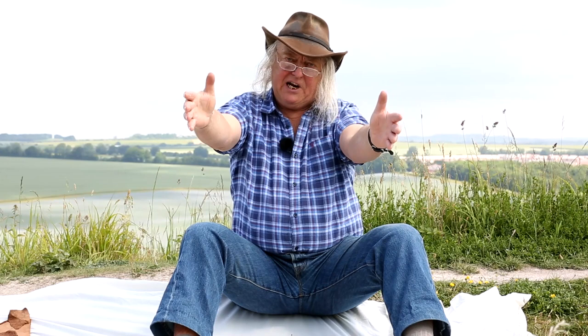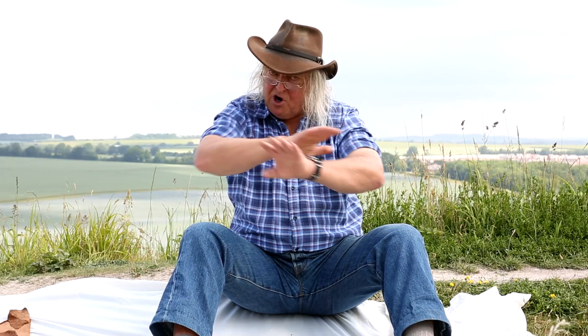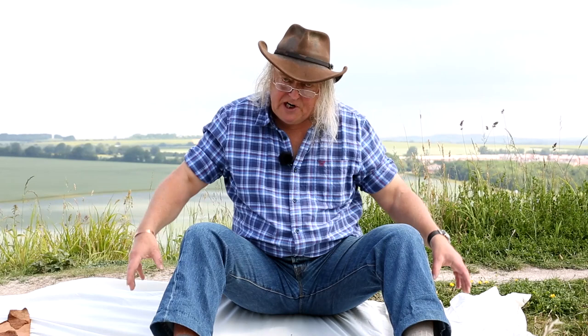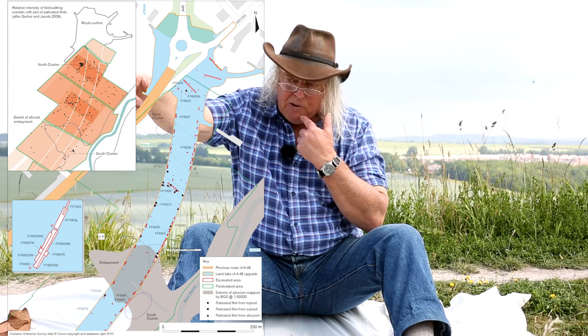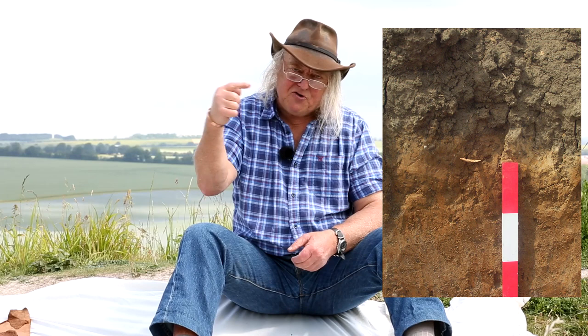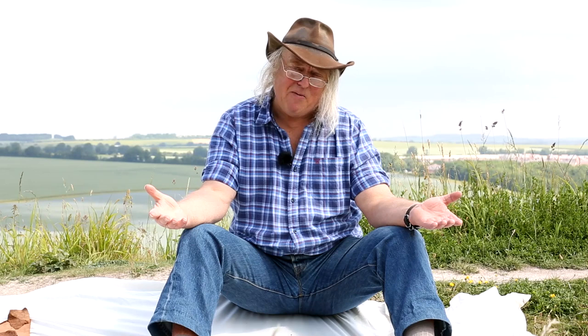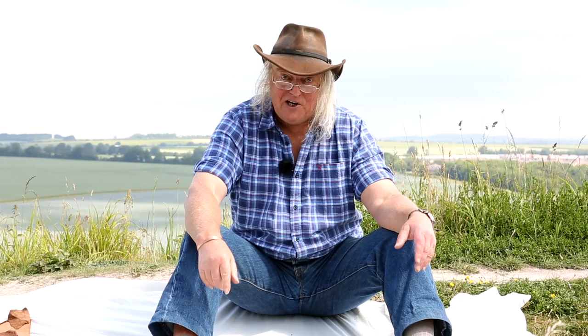We were very, very lucky to find this area. The road company said, well, where the road carriageway is going to go, we're not going to dig there — we're going to build an embankment over the top, so no damage to the archaeology. Where can we dig? Well, we had these drainage ditches running up and down either side of the carriageway, so that's where we were restricted. At one point we put in a machine-dug trench with a digger through the line of this drainage ditch. Sticking out the side of the trench was a flint. On the surface of it you'd think, well, what's so important about that? But that was seriously important — it was the only flint we found sticking out the side of the trench. So we got quite excited and said, well, there might be something here worth finding.